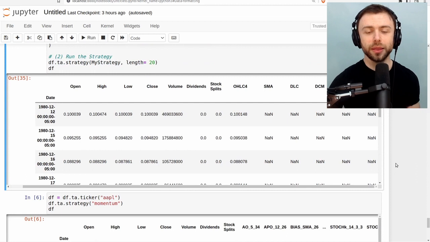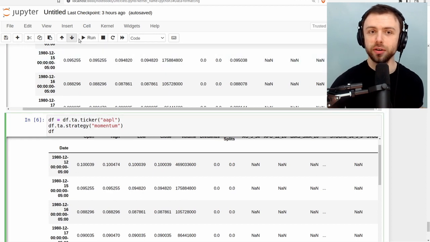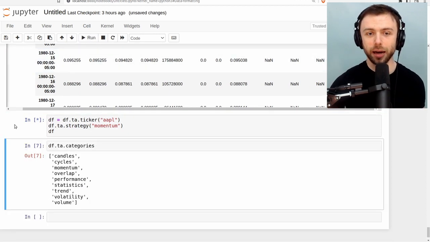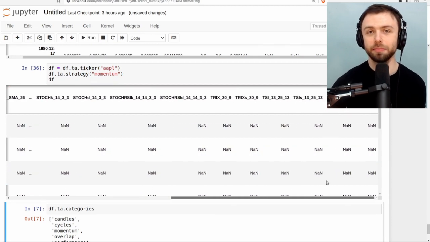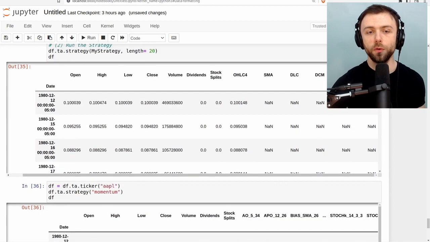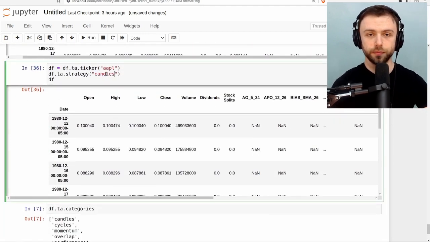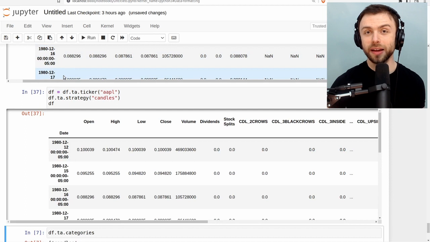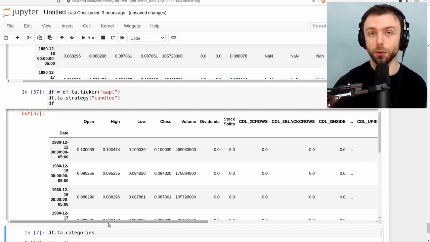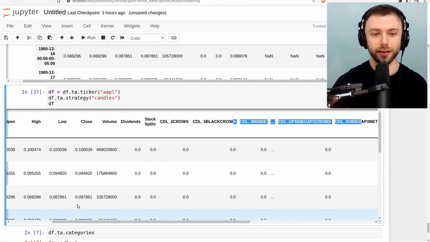Finally here, one thing that we can do is instead of running all of the indicators, we can just run a category of indicators. So for example here, I'm running all of the momentum indicators that exist. So that'll likely give me the RSI, the awesome oscillator, stochastic, various other ones. Or for example, you could run all of the candle strategies. So I think if I change this to candles, this will run all of the candlestick indicators. You do have to have TA-Lib installed, I believe, for this to function properly. But you can see here it's spitting out different results for all of these different candlesticks. I think there's like 70 of them.